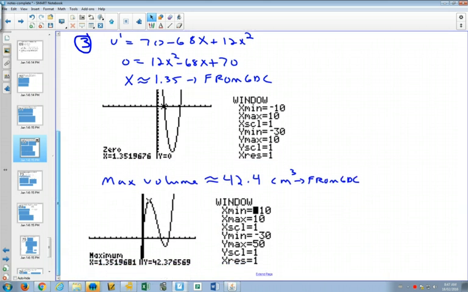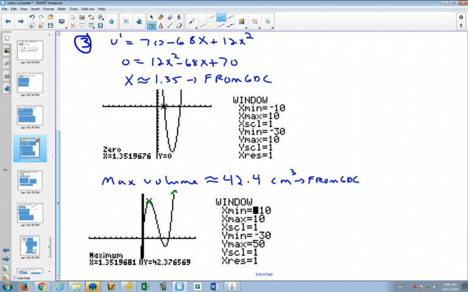Now if we look at the graph of our volume, and here's a picture of our original graph of our volume, and we look at how it goes up and down, you seem to have a maximum volume here, then a minimum volume down there in the negatives, which should start to make you think something's wrong. But then the volume keeps on going up forever after that. So we have to say, well, why is this point our actual maximum and not something way over here?